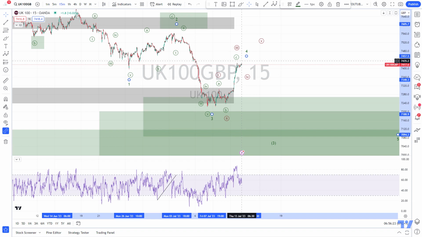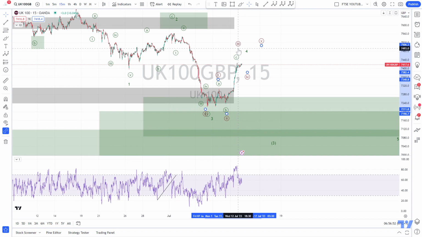I mean, then this becomes your invalidation level actually. So if this risk reward is good for you, you could enter a short here, assuming that this will be a 4 and that our wave C ends here. But like I told you, this can also develop into an impulse if some low is in here. So then we might do a 3, 4, and even take out this high here before we return.